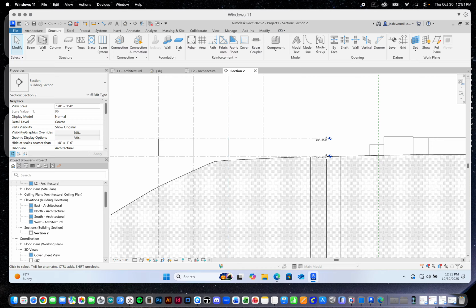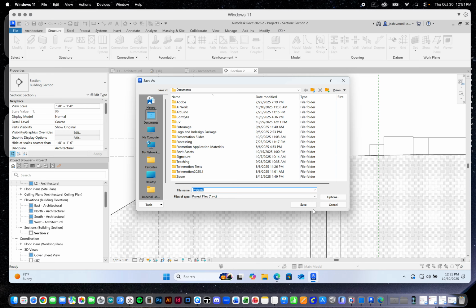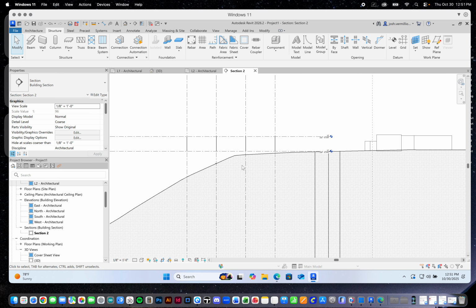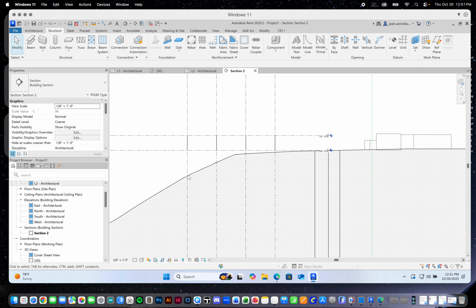You can see that the columns don't actually meet the ground. They start at level 1 and go up to level 2, so they're floating. When it comes to the bottoms of these, I'm just going to have them go right into the ground. One of the things I'm going to do is maybe make another level, like making a grid in elevation for, let's say, the bottom of the steel.